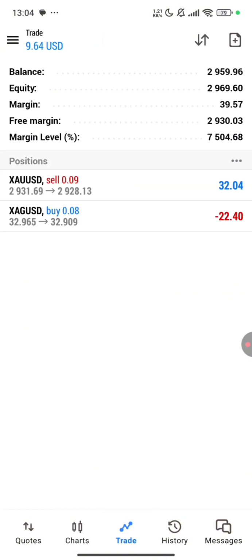So for the buy, you are predicting the market is going to go up. So if the market is going up, it's going in your favor, right? You'll be making money. If it's going down, you'll be losing money. That's in the buy. So in a buy, obviously your take profit will be above, because as the market is going up, you are telling the broker, okay, even if I'm offline, this order will work. Even if you've turned off your data, your phone is dead, anything, if the market gets to a particular level, stop the trade and collect my profit for me. Do you understand? That's the meaning of the take profit that you've set. Collect my profit for me.